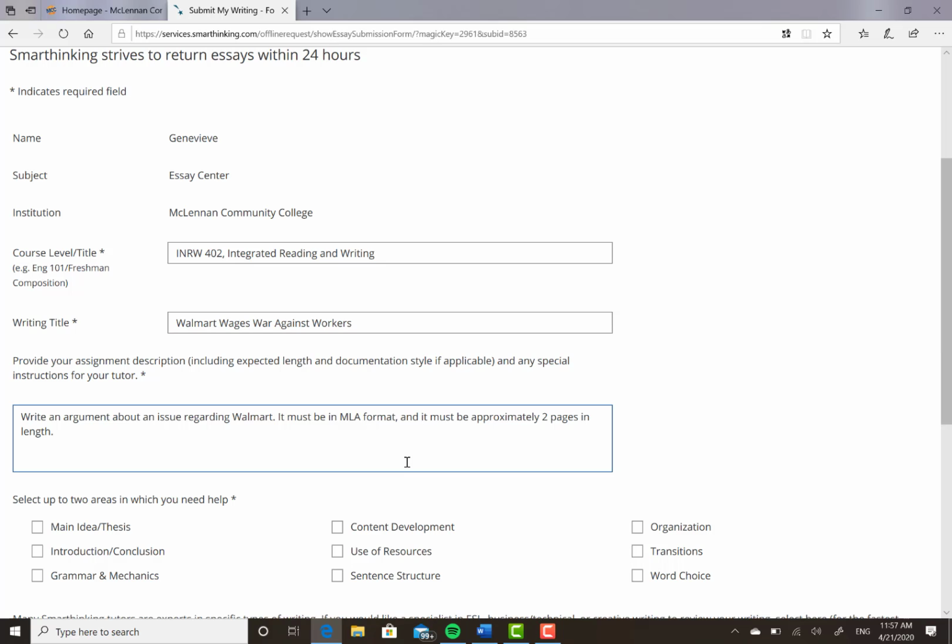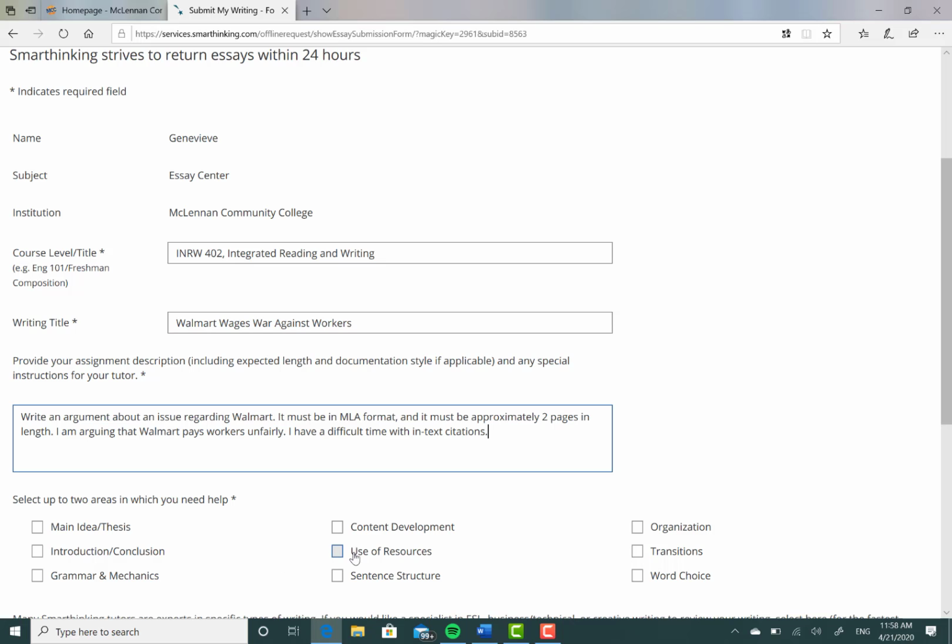And if you know what you're writing about, you might go ahead and tell the tutor what side you're taking. So you can say, like, I am arguing that Walmart pays workers unfairly. Just select up to 2 areas in which you need help.